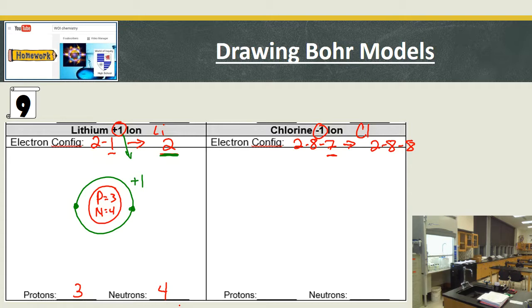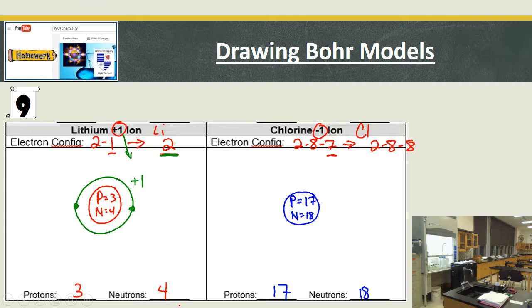Oh wait, chlorine has 17 protons. He has a mass of 35. That one I round down. So he has 18 neutrons. And this is why we don't draw these with pluses anymore, because it would be really hard to draw this many pluses and minuses. So we just list them by number.